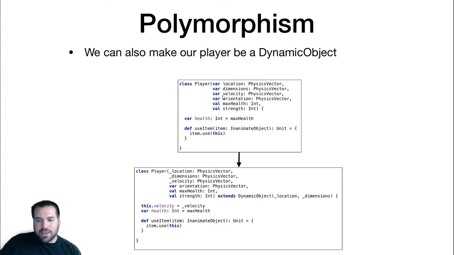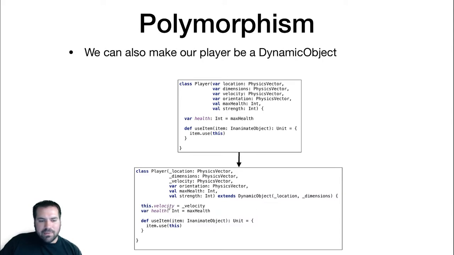So let's change this class that we saw on the previous slide and on Monday. You can change abstract classes. An abstract class can extend another abstract class. We have the player, and we can have this also extend dynamic objects. So let's rewrite this to take all of the same constructor variables. We don't want to change our constructor, but pass those two values from the dynamic objects constructor to it. So location and dimensions, give those to the dynamic object class constructor. And then also assign the velocity.